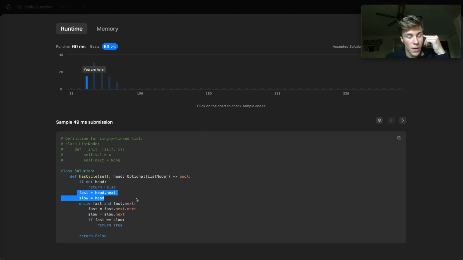They have a fast and a slow, and while fast.next, okay, well, I did fast and slow. Essentially just go through and check if fast is ever equal to slow.